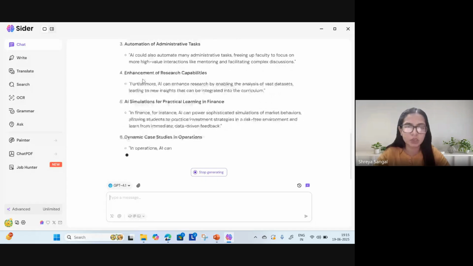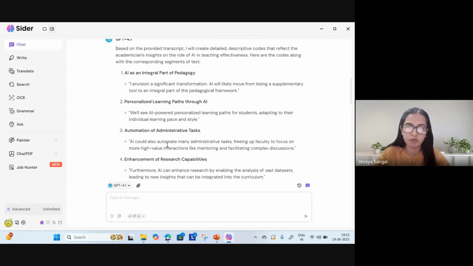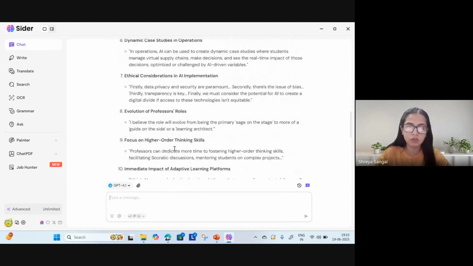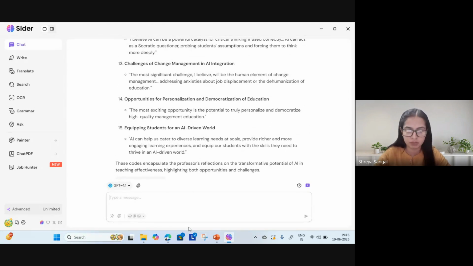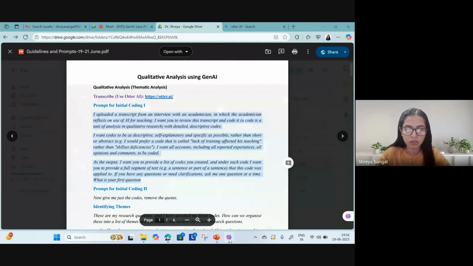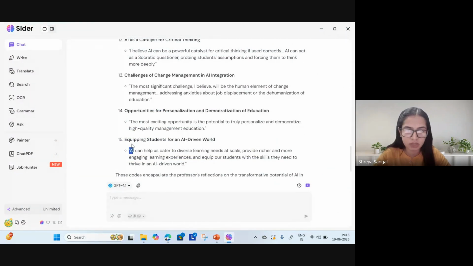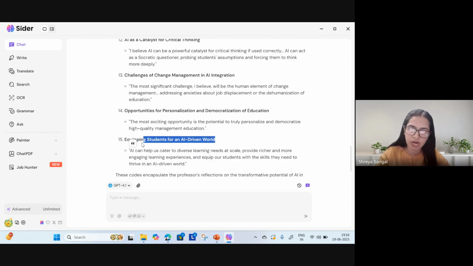So now it has started to give me the initial codes, and for every code they have also given me the quote that this code is coming from. You might get 7 themes, 10 themes, 20 themes, or 30 themes. I am getting 15 themes. Ma'am, is it like code or quote? Okay, sir, see, the bolded text that you see is the code, and the text below this is the quote. The quote is coming from the transcript directly, and the code is generated by ChatGPT.